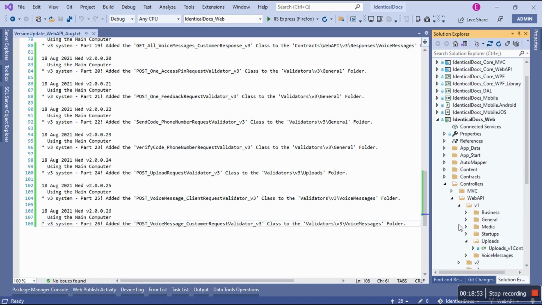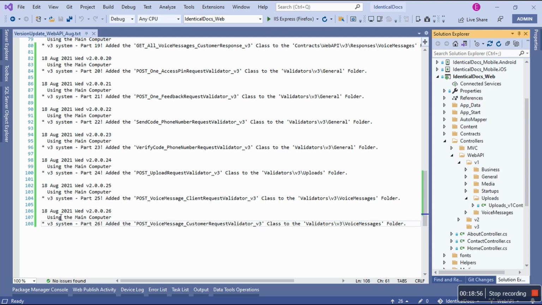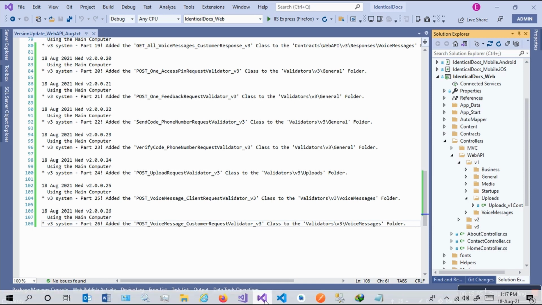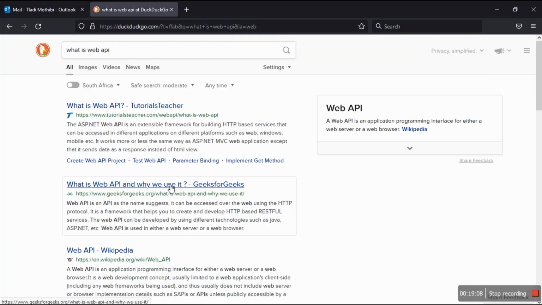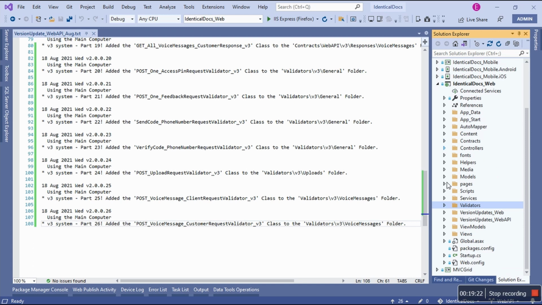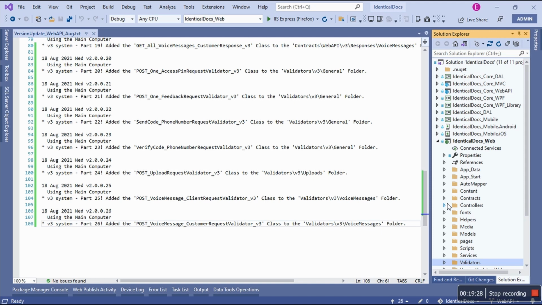Fantastic. In the meantime, I'm going to continue to build this V3 system. As you can see, there is version 2, now I need to do V3 because I need to tighten security to these services or HTTP services, because we hear a lot about services on different platforms, such as for building HTTP based services that can be accessed in different applications. So yeah, stay tuned for that. I'm excited about it. I have a huge expectation, and you're gonna be hearing what to do, what not to do. Don't do this, do that. I'm gonna be doing side by side. Not only this, but I'm also gonna be focusing on this guy side by side.